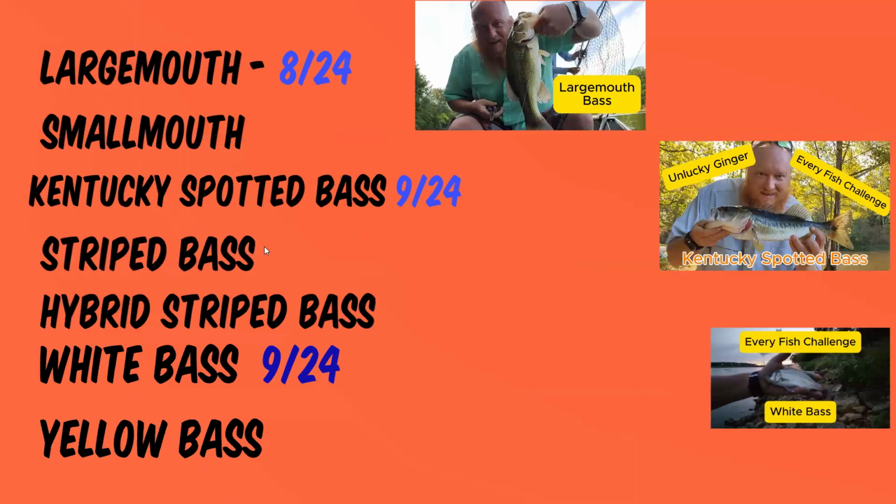It is just a baby, but as of right now, I am just trying to check off one of all 31 species of fish in Kentucky. Once we get them checked off, then I can go back through and we can try to look for some monsters. But right now we're counting every fish, and so this is our white bass of Kentucky.